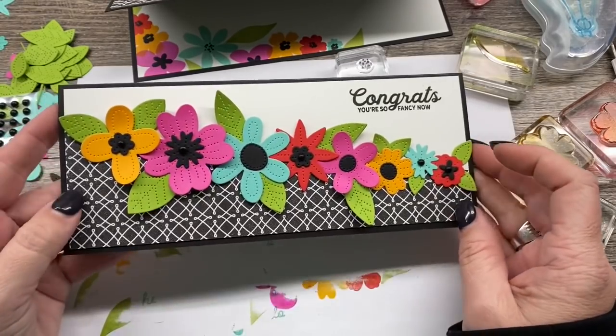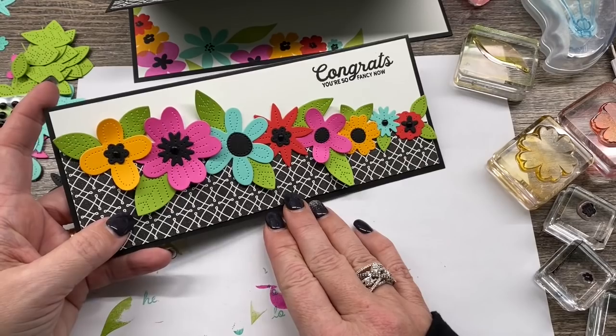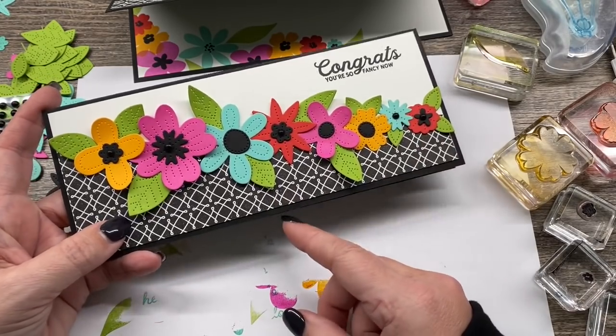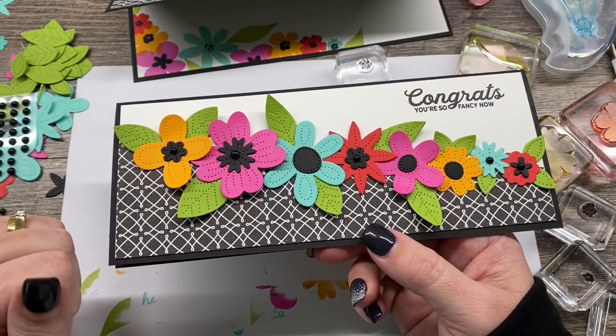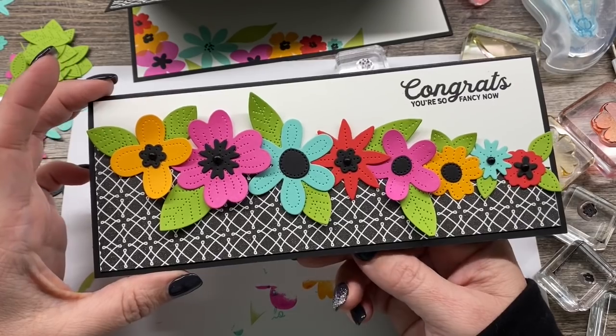So cute. Now, I've done videos before showing you how to make envelopes for a slimline card, and I will link that to the video here. I'll put it at the very end so you can click on that. And then I'll show you another fun video that I've done with this.